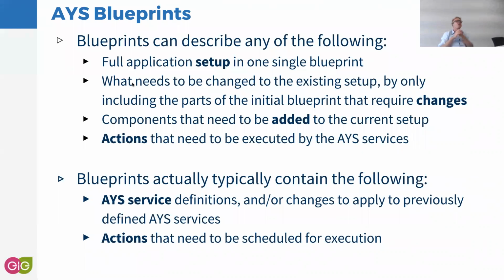I know that you're intelligent about the number of servers you need to get this thing done. Anyhow, add an instance of that specific component. So an action is something that is exposed by an AYS service that you can call. And as you will see in my next slide, you can also schedule it for recurring execution. And that's a nice one.